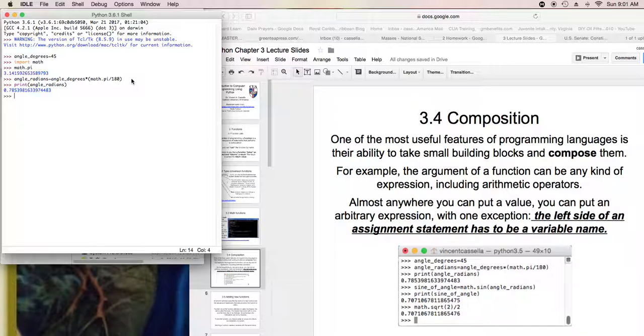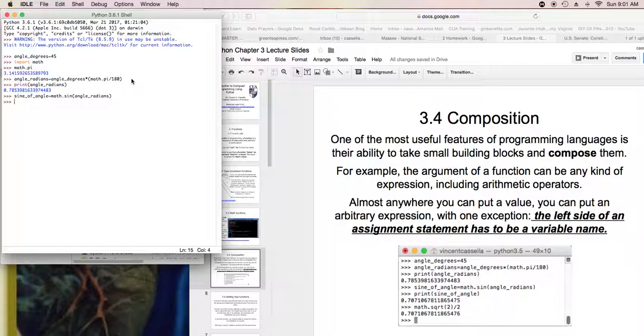So for instance, let's suppose I wanted to use the sine function. So I want to calculate the sine, so let's say I want to create a variable sine_angle, and I'm going to set that equal to the sine of my angle. But I have to use, again, the angle in radians. So in order to use the sine function, I have to type math.sin. Right, and then inside that function, I will put in my angle in radians. And it'll calculate the sine of 45 degrees, essentially.